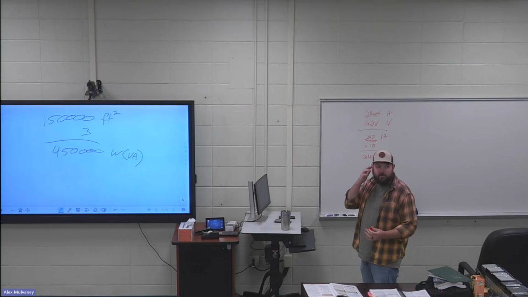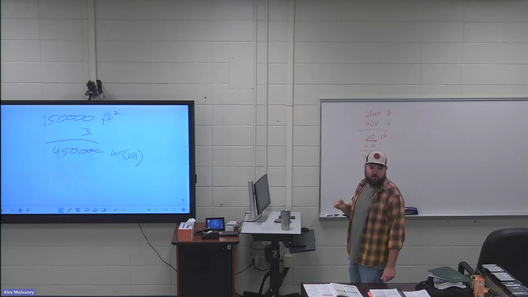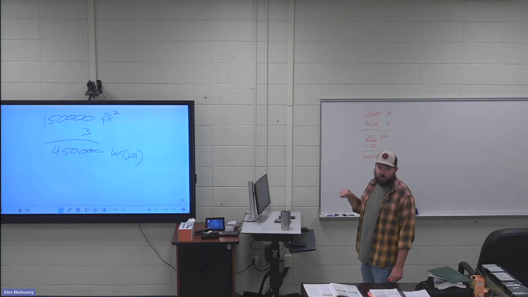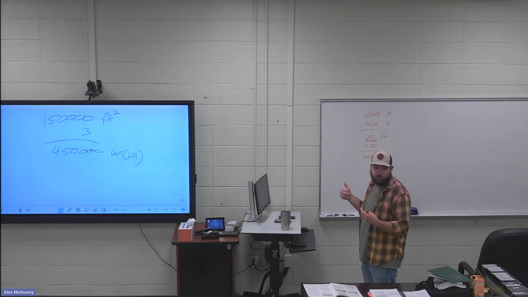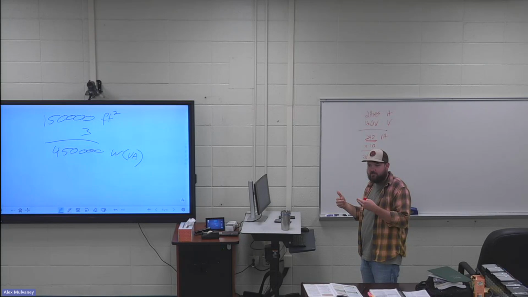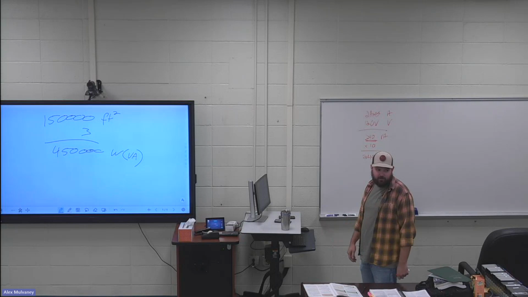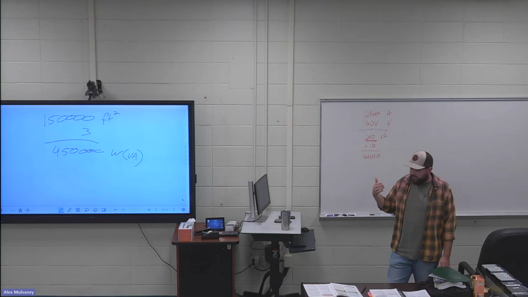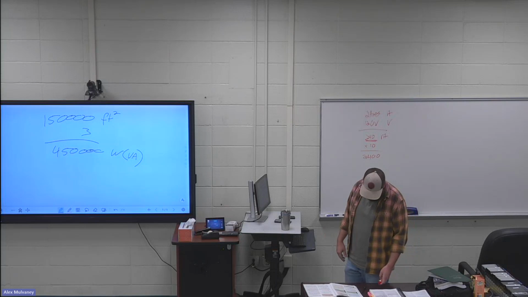Breakers, just so y'all know, are not meant to save lives. They're not meant for human safety and stuff like that. Breakers are made in sizes so that your wires don't melt inside your walls, right? Because if I put a gigantic breaker on smaller 12 gauge wires, that breaker's not going to trip while those wires are sitting there melting their coating off inside the wall. So that's why you have to size them together. You don't size them separately. You have to see how much current you need, then you put the breaker in there, and based on that breaker, you size your wire, because you want everything to go together.